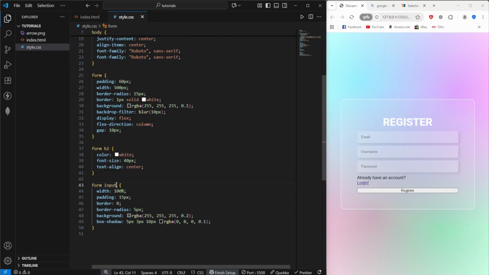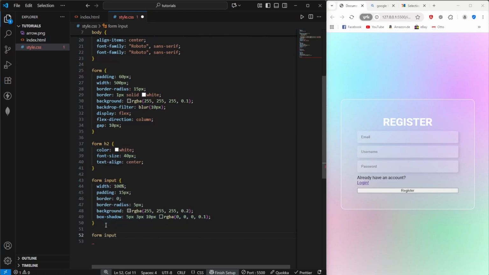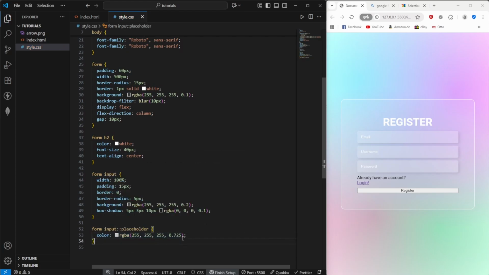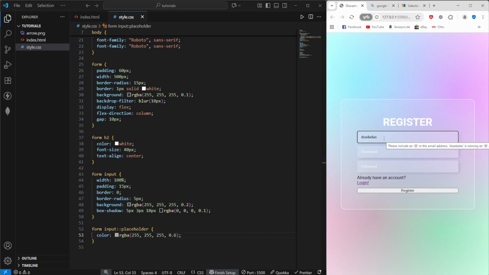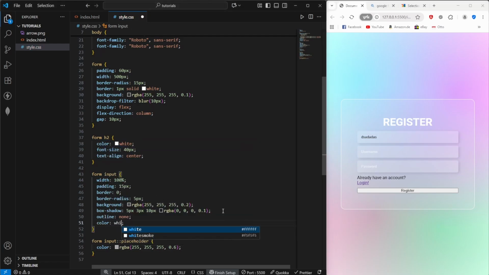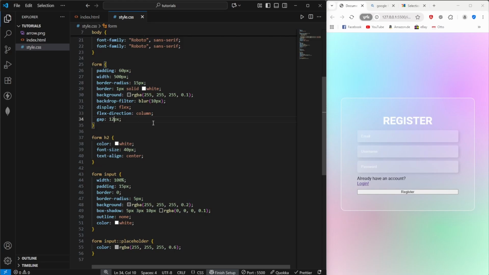Now we obviously also want to target our placeholder. So we're going to go to form input : placeholder, and we say we want to have a color of white. And now we are just going to decrease the opacity slightly for those placeholders to maybe 0.6, like so. And as you can see, if we write in, it still looks pretty terrible. So what we have to do in order to get rid of this, we also need to give our input fields an outline of none and a color of white, because we want to have white text right here. And as you can see, now we have white text. And maybe I'm going to use 12 pixels instead of 10 pixels, so this looks a little bit better.